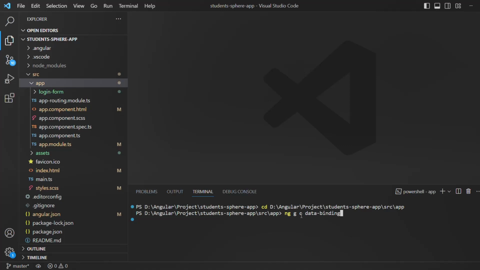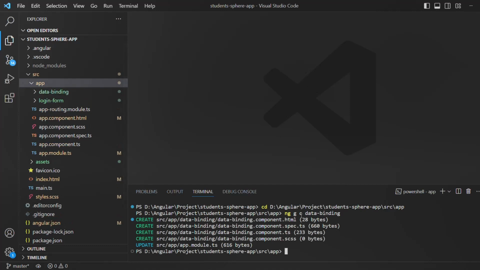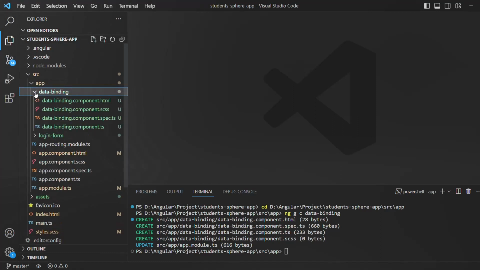Let me create it. Yeah, now the data binding component is created. Now we can see here data binding html, css, spec and ts files.